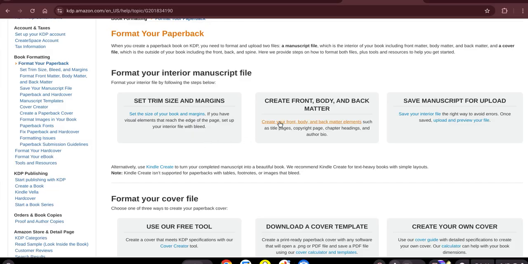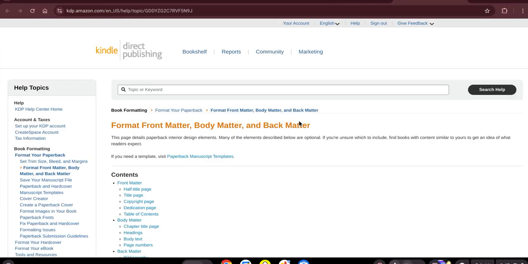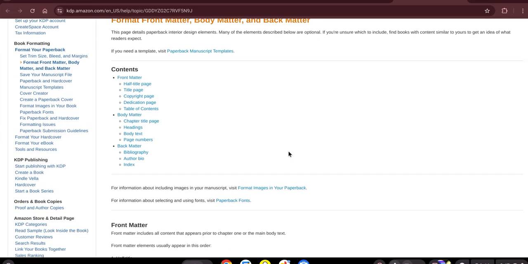Okay, now we're going to be creating front, body, and back of the cover. So here, paperback manuscript templates. Now we need the cover. Let's scroll down.